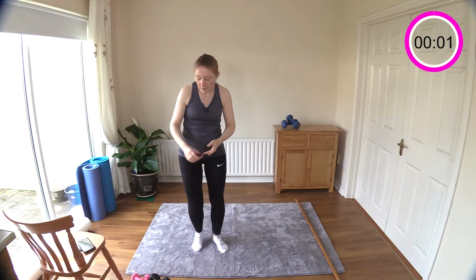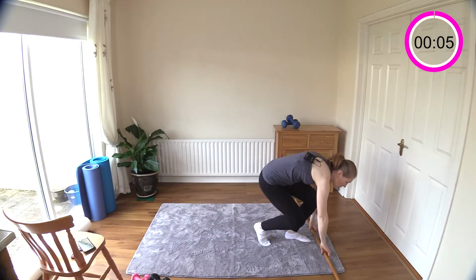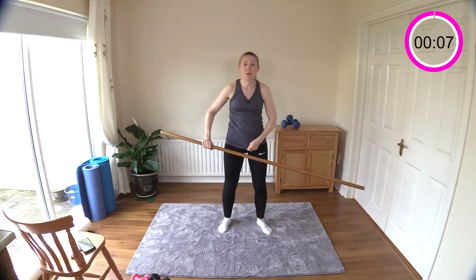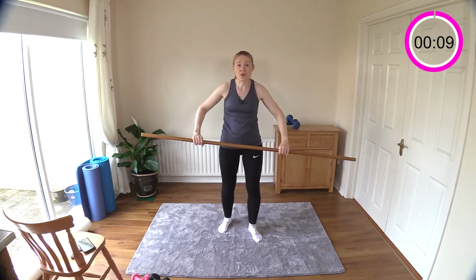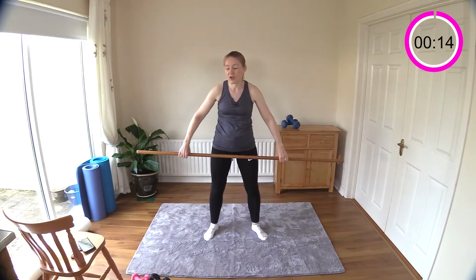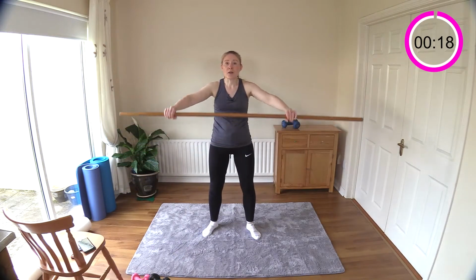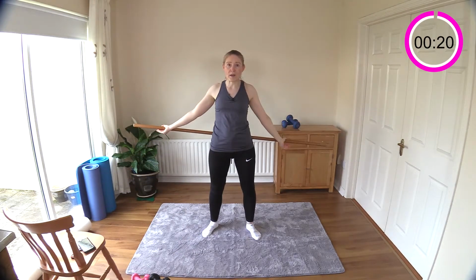Okay, let's hit the timer. Let's get going. So I just have this lying around. I do use this all the time in my cool down. So when I'm cooling down, I will do this shoulder mobility stretch, okay? Dynamic stretch. All right, so I'll just hit that timer as well. Keep me on track. Okay, so over the head.